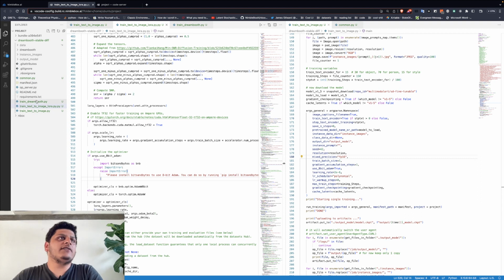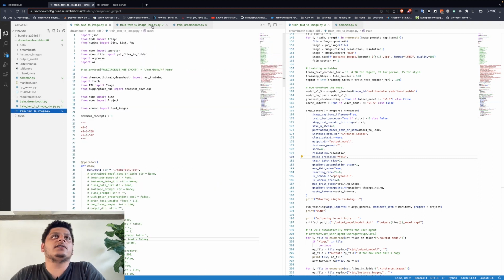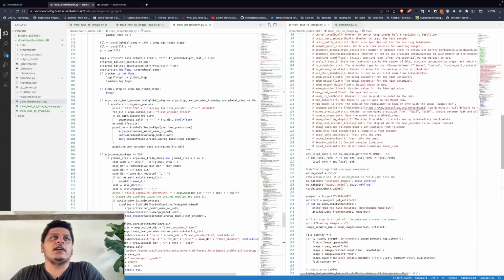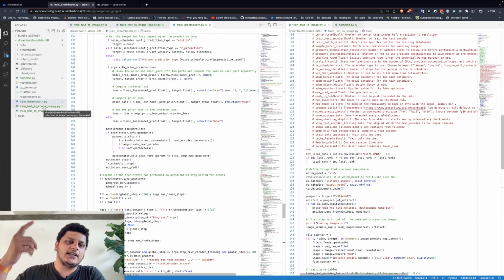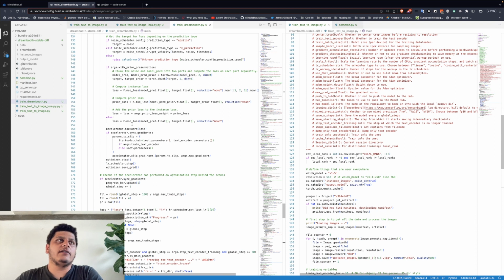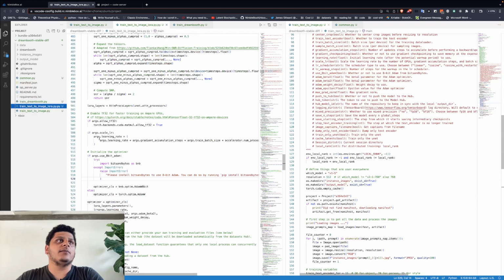So we have this script called train dream booth, and I'm basically creating a GitHub repo where there's a bunch of different ways you can fine tune different stable diffusion models. I already have one running, so what I'm actually going to do is refactor the code a little bit here and there to make it into a single script, and then try to run the text to image LoRA using the LoRA algorithm. So yeah, let's start.